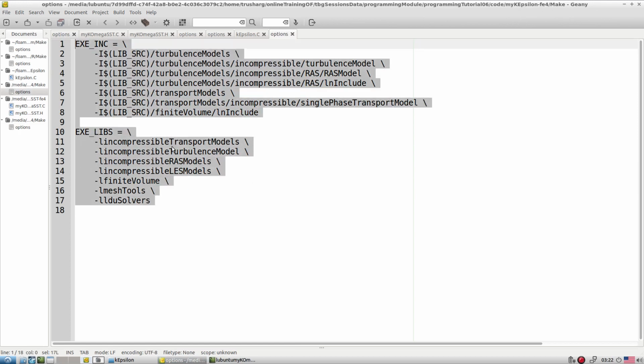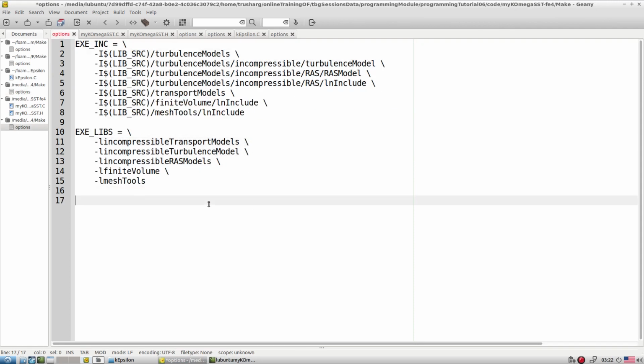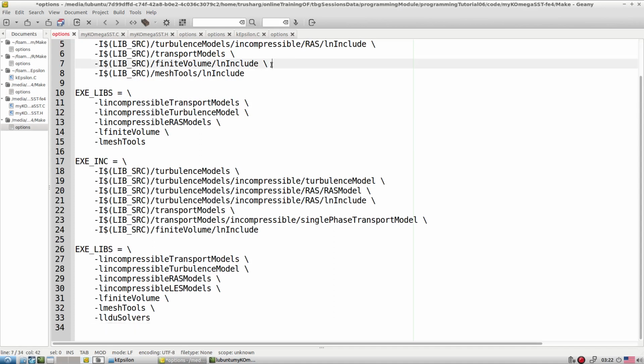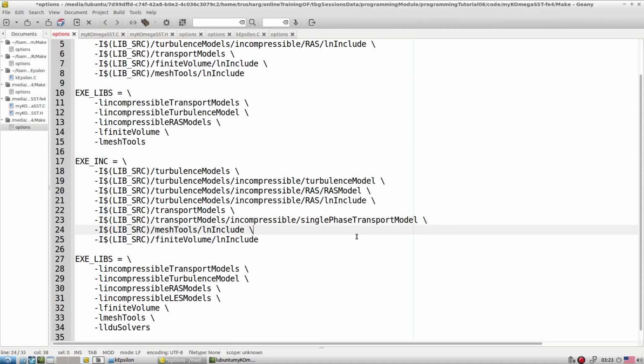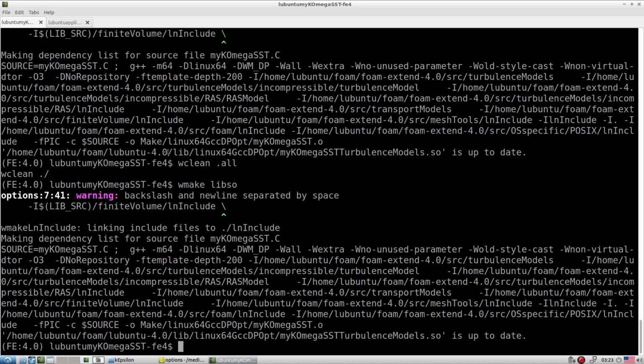So this is the FE options. Okay, so I'm copying this again into our area, and I am including this one line over here. Okay, and then I am deleting all these entries. Let's see if we are getting the same warning sign.